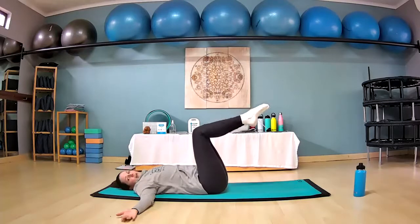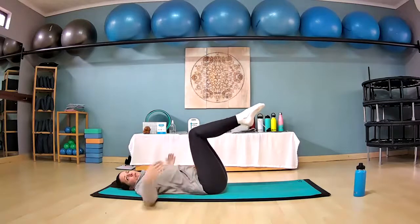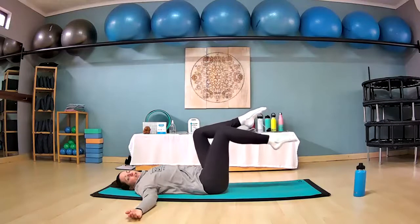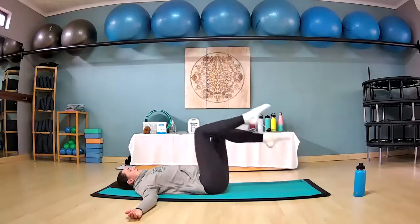Now we're locking our knees in this position. So you're trying to press your back into the mat, tilting pubic bone to the ceiling. And then we lower the right leg down to the toe tap. So movements out of your hips and abs are working hard. Inhale. Exhale, we change legs.